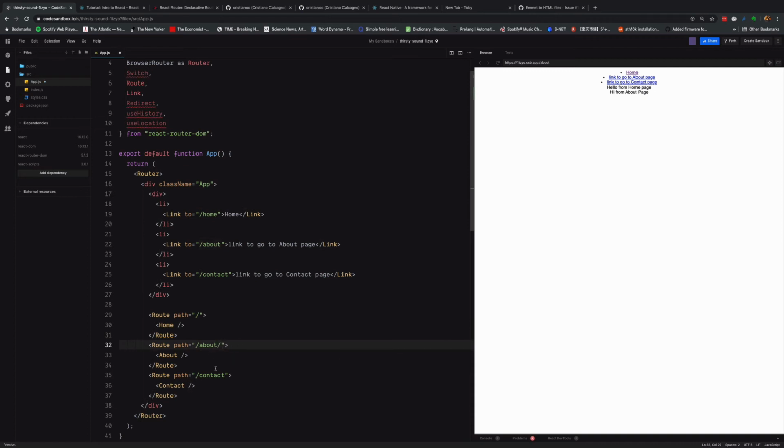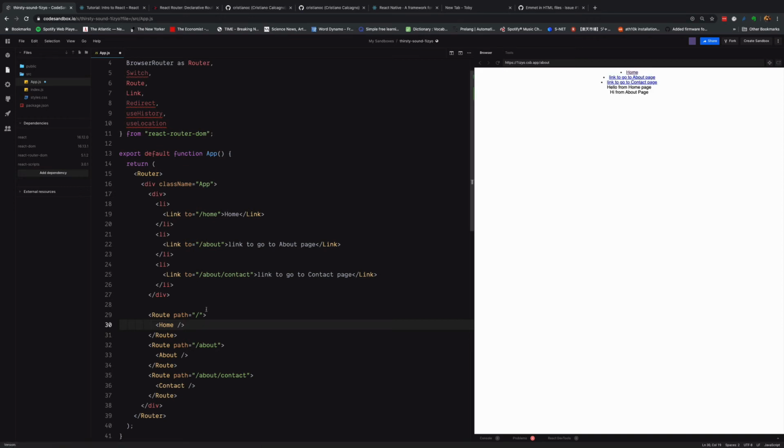Let's say the contacts path was slash about slash contact, let me just call that, and let me put that on the link as well. Slash about slash contact. Now if I go on the home page, the URL is just slash, so it matches this URL and it goes on the home page. If I click on the about page, now slash about. Let me just do this correctly.